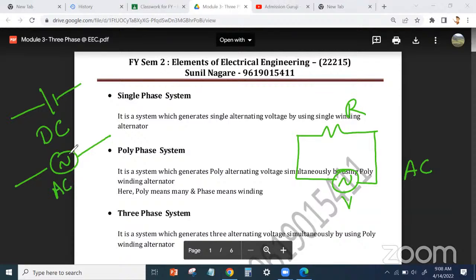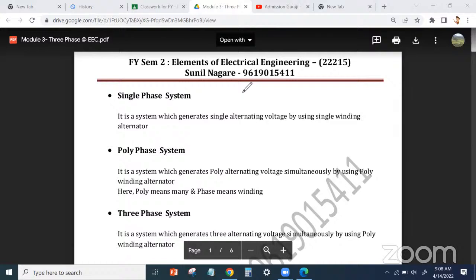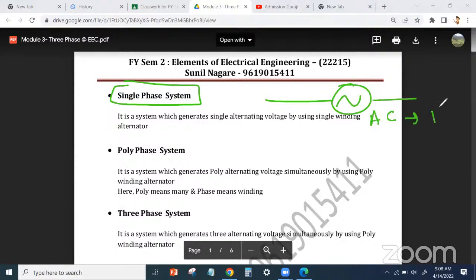There are different types in the AC circuit. What are the types? That is single phase, two phase, three phase, polyphase. What does phase mean? How many voltages you have. So let's take the single phase system. In the single phase system there is an AC supply and only one voltage. That is 230 volt, 450 volt, 50 volt, anything. It has many values, Vmax, Vrms, Vaverage, but the voltage is one. That circuit generates only one voltage, and that is known as single phase system.